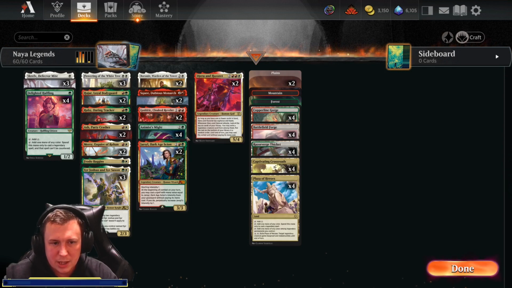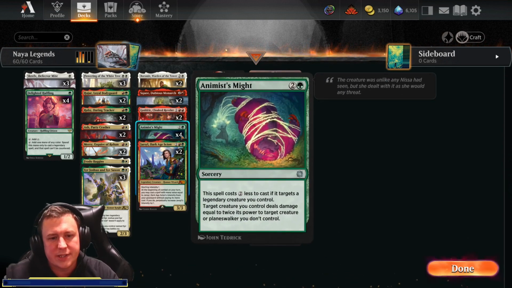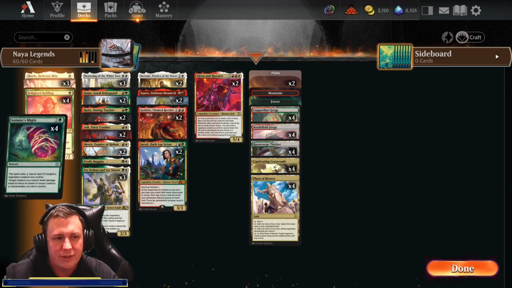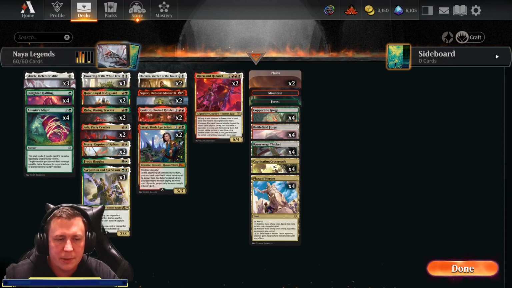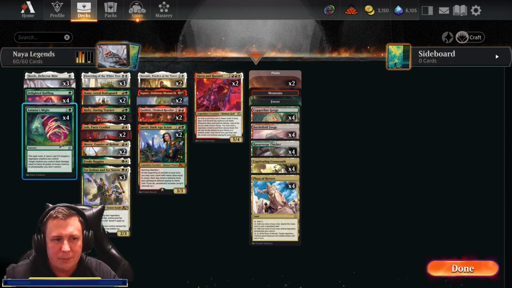of matchups. Finally, the Animist Mite is the uncommon 3-costing sorcery, but it costs 2 less to cast if it targets a legendary creature we control, so we're pretty much always paying 1 for this effect, so it kind of lines up here. Target creature you control deals damage equal to twice its power to target creature or planeswalker you don't control. So this is a little bit of removal for us, particularly useful for planeswalkers, for example, because typically our opponent's going to be blocking with their creatures because we're going to be aggroing them down anyway.